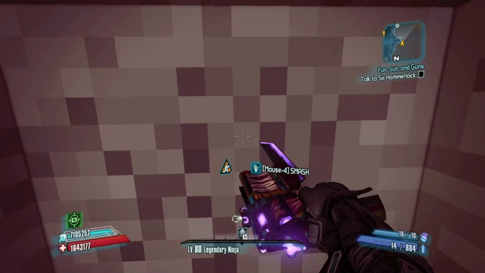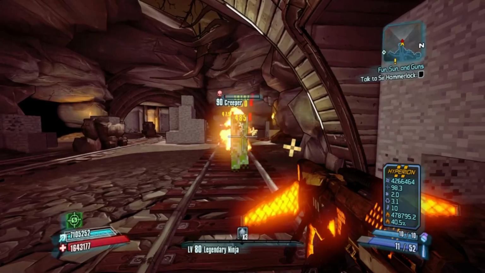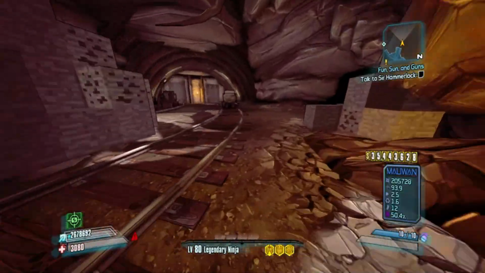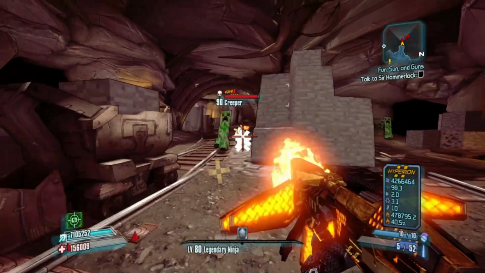And then once you complete the gauntlet of creepers, a big badass creeper will come out, and there is the enemy you need to farm for your Longbow sniper. This was always an interesting farm, especially when I was younger, because I used to play Minecraft. I'm sure a lot of us did, and pretty cool Easter egg, to be honest.